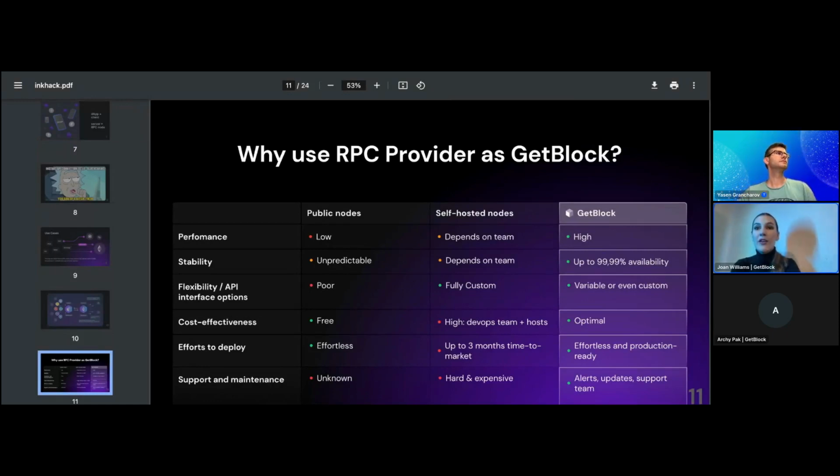And flexibility of the API, of course, because RPC providers usually offer their customers shared and dedicated nodes, and GetBlock specifically can deploy any protocol that a client needs on dedicated service by request. The service is also flexible regarding its pricing. You can find a suitable plan for your business and reduce the costs for your development.